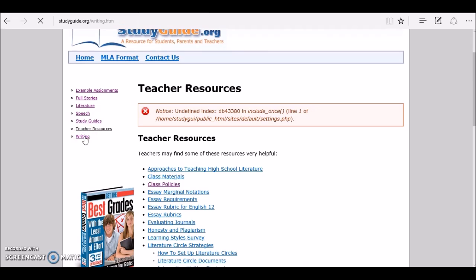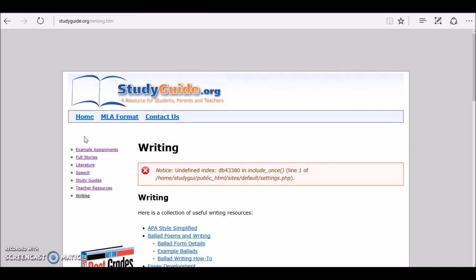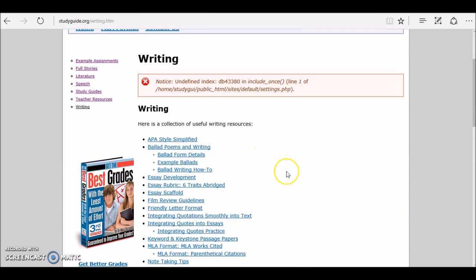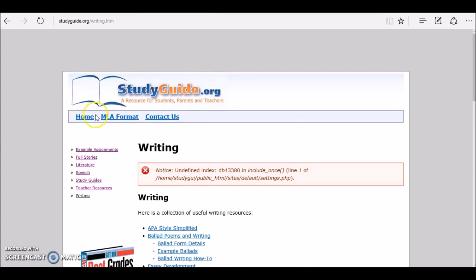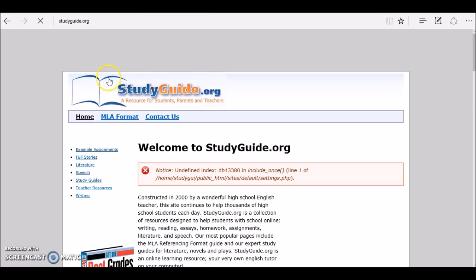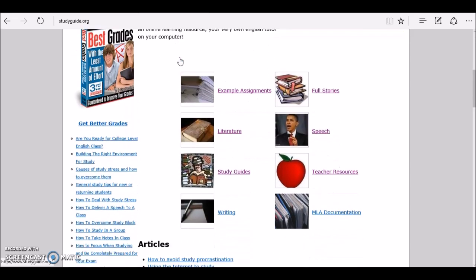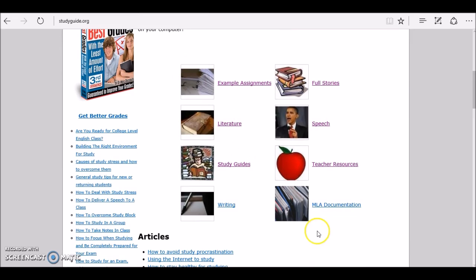Writing. Here's a collection of useful writing resources. And here we have MLA documentation.